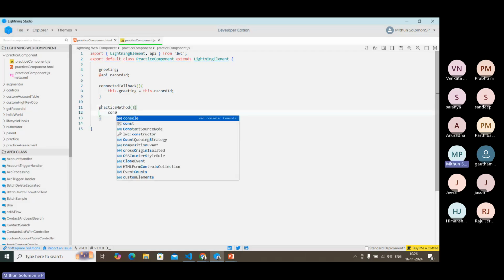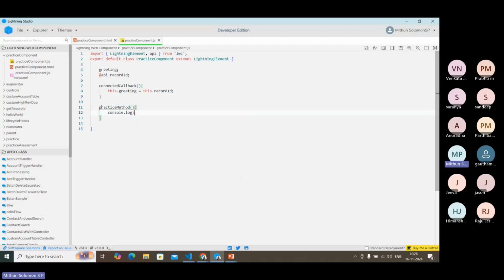So to print and see if our data has been received, or just to see what the data actually is, we'll be using console.log over here. Similarly, we'll be using system.debug in the Apex methods, right?